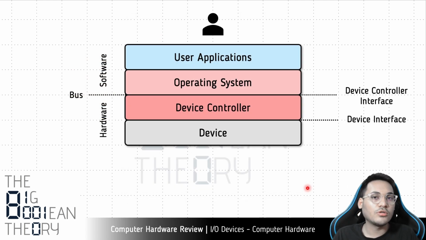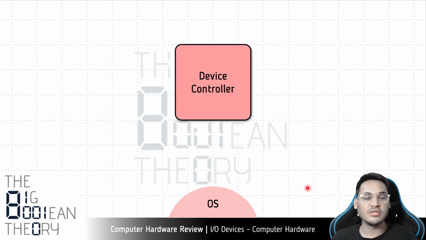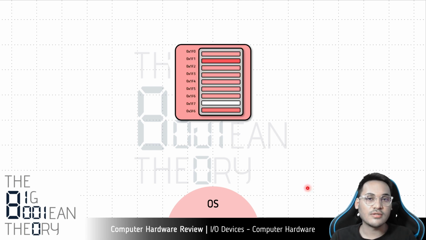So now we have understood how the operating system communicates with the device controller via the device controller interface. If you look from the operating system's perspective, first of all, this is the device, right? It is not interfacing with the device directly. There is a device controller with which it is interacting. And within the device controller, there is a set of registers that is called the device controller interface. So from the operating system's perspective, an IO device is a set of registers, because that is what is visible to the operating system. This is how the operating system perceives an IO device. It's a set of registers in the device controller interface, right? So that is the hardware interface that is exposed by the IO devices to the operating system.